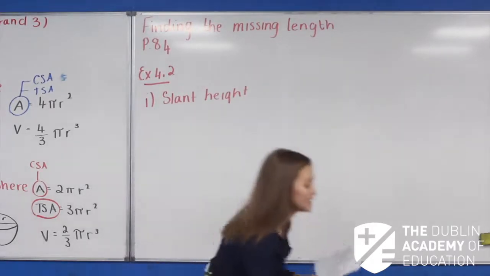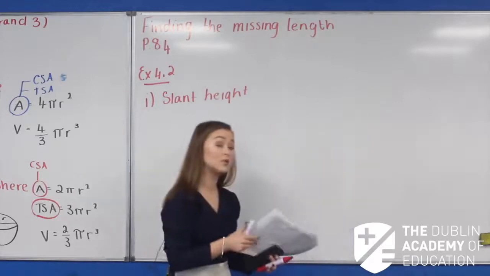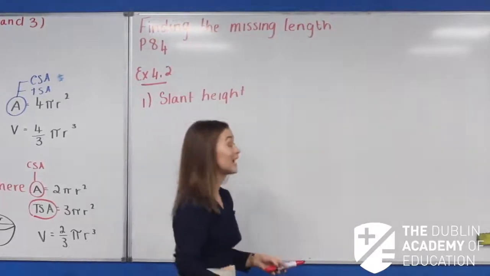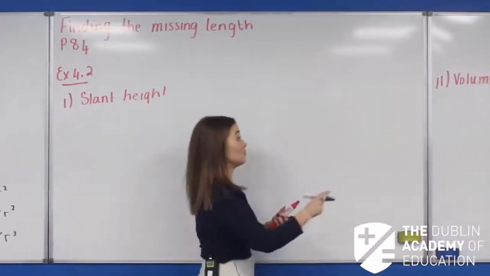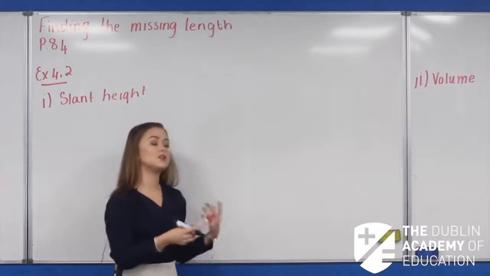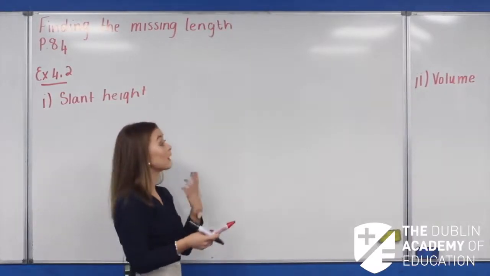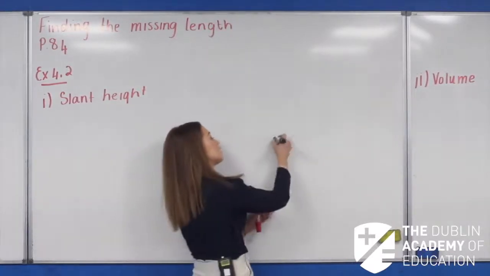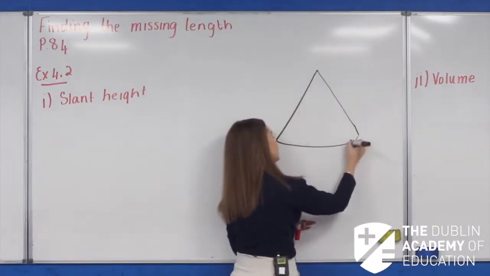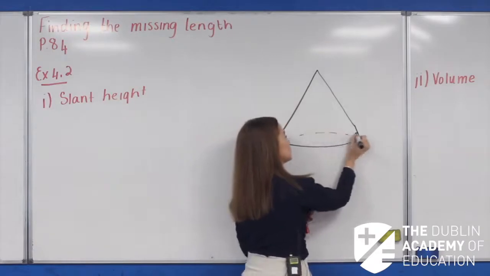Now I'm going to take a second and, just for my own sake, jot down a little diagram or a little sketch of my cone. It's very important that you do that because it reminds you what the shape looks like and what they're actually looking for. So here is my cone. Very quickly. Now, I'm not an artist, so don't judge me.